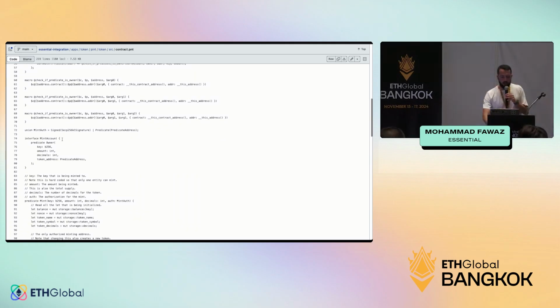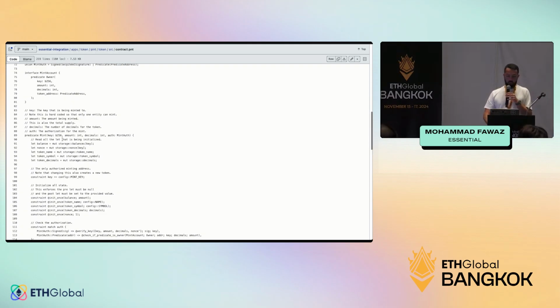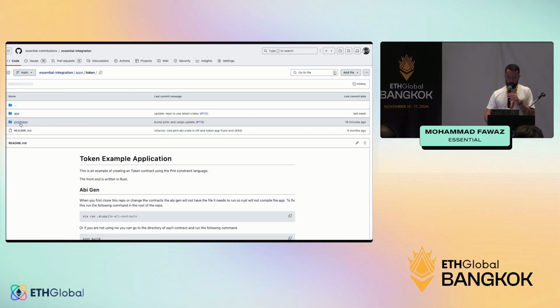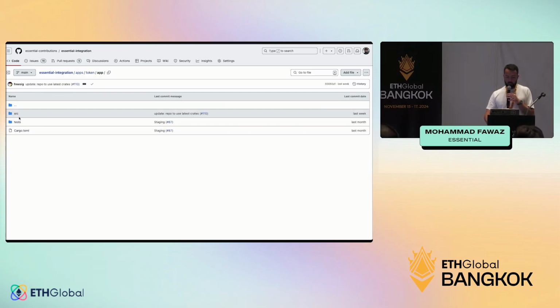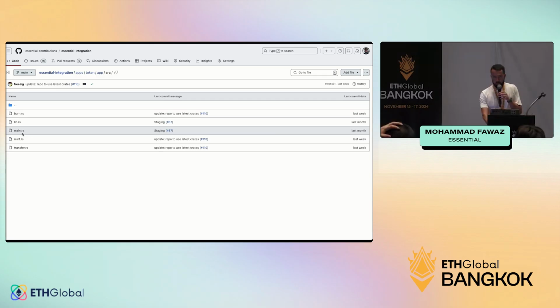So yeah, I would encourage you to really read the token contract and then go back to token and go to the app. Under source, you'll find a front-end implementation in Rust that allows you to interact with the contract.